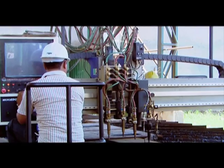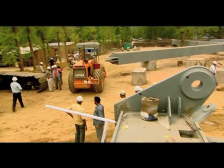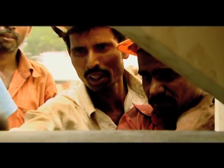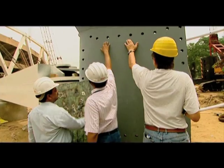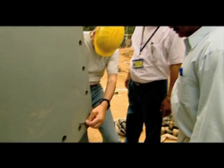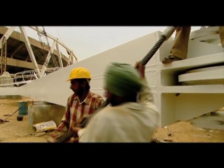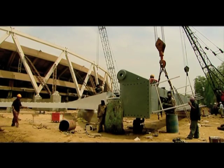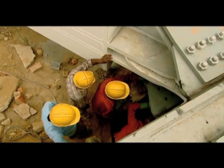The biggest hurdle crossed was that of matching the head plates of the LCR and UCR. An accuracy of 1 millimeter had been achieved, but the German consultant wanted an accuracy of 0 millimeter. In the end, 920 meters of the LCR and UCR were achieved with 0 millimeter accuracy.